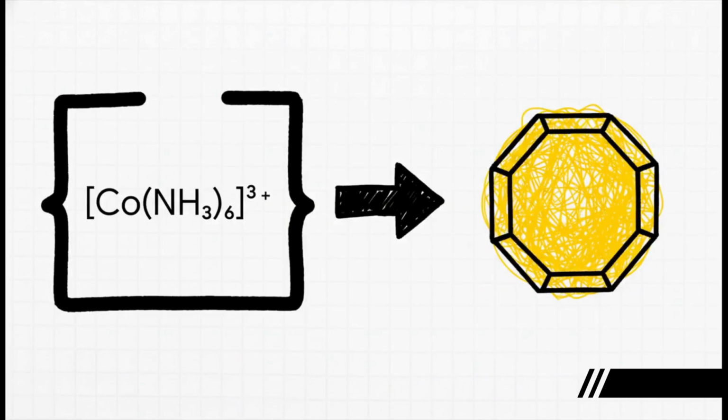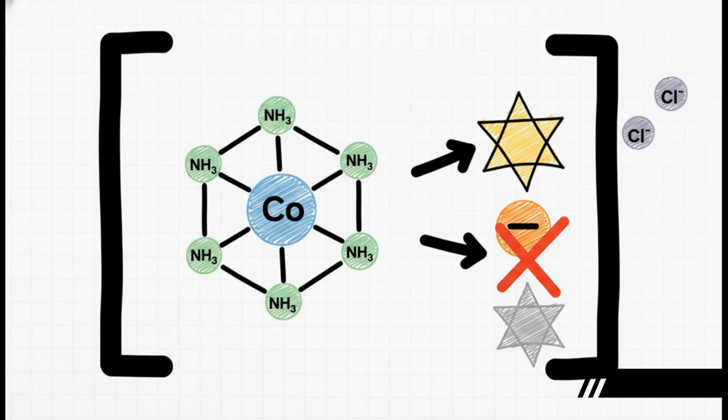And the answer, now that you know the secret, is incredibly simple. The geometry is decided only by what's happening inside the arena, inside the square brackets. Only the coordination sphere, [Co(NH3)6]3+. And there it is. We've closed the loop. The 6 ammonia ligands are inside the bracket, directly bonded to the cobalt. That gives it a coordination number of 6, and that is what dictates the geometry.